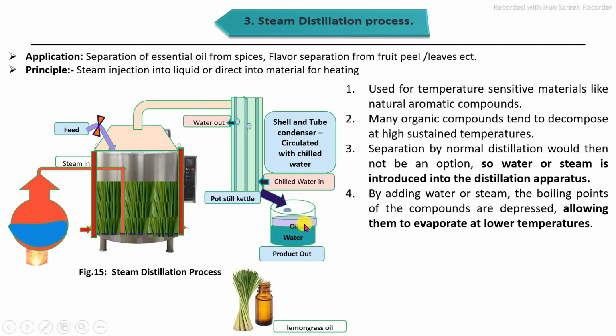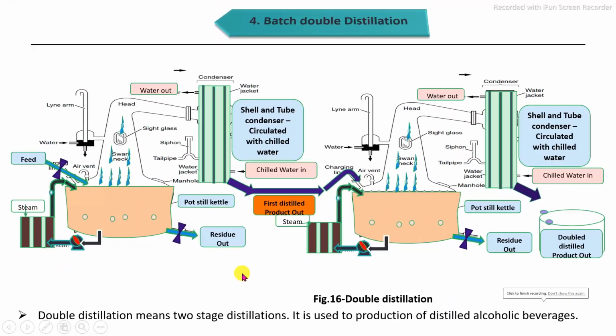The essential oil is separated from the water by separating funnels, and finally we get the essential oil, which provides the flavor of that extracted material. The basic application is for plant materials that are sensitive to high temperature processing, and these substances are released when we apply direct steam injection, resulting in the specific oil substances being separated by the steam distillation process.